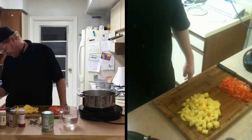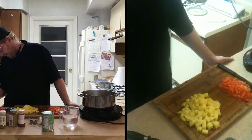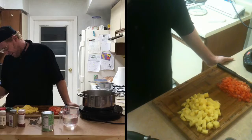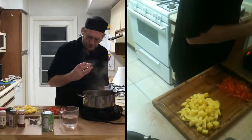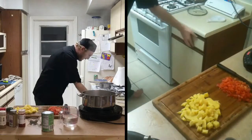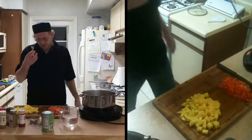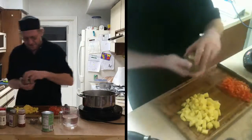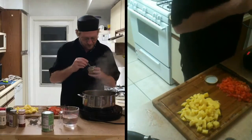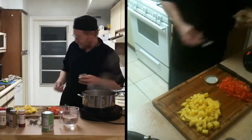Onion, garlic, and ginger. So we need to see how much of the ginger and garlic we need. A teaspoon of ginger and all of this garlic that I put in here. So there's the garlic. And I've got a special little size spoon. These are almost true teaspoons here, so I use them for these things. This is about 2 cloves of garlic right there. I'm going to do about a teaspoon of ginger.